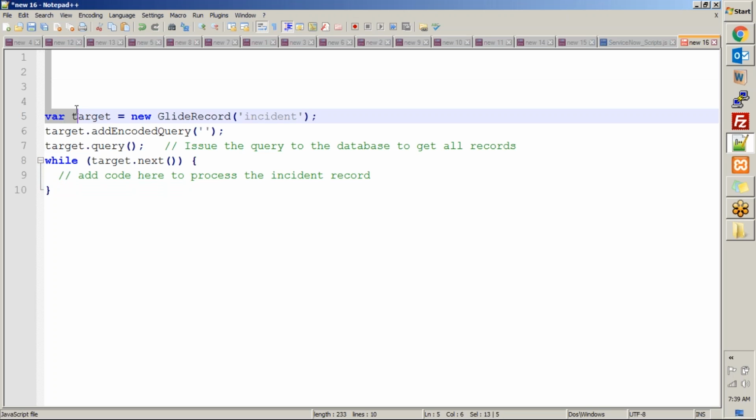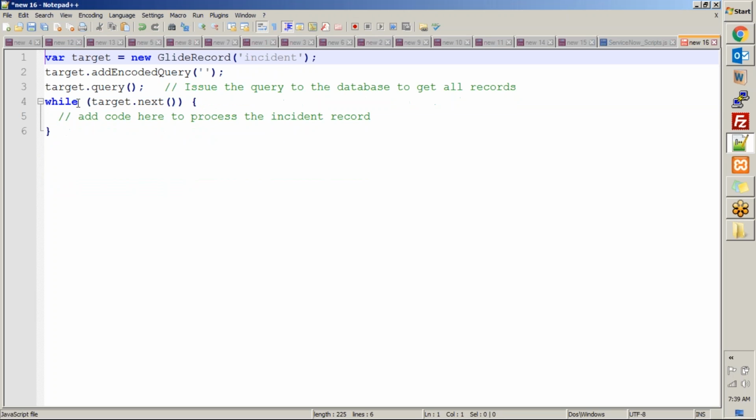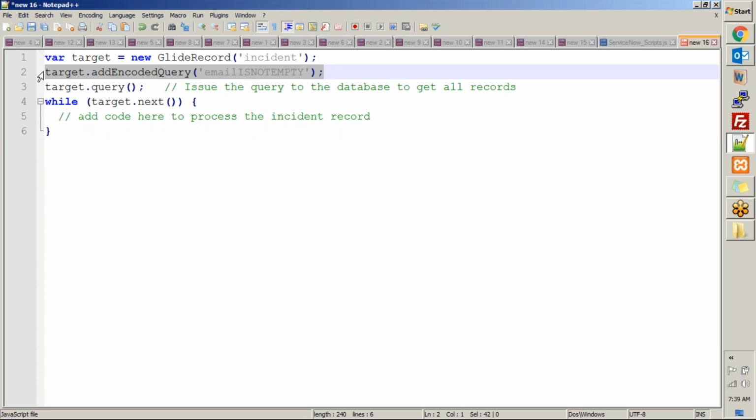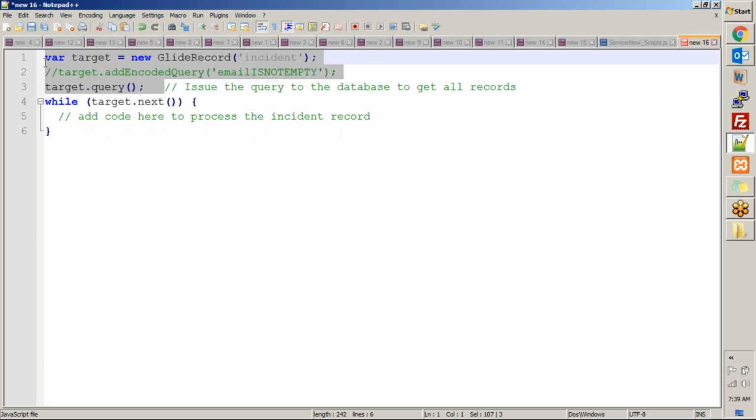So in this case, I'll write this target.add encoded query and put the query that I copied. So this time when I do target.query, I'll have a smaller data set which will qualify the email is not empty condition, right? If I do not write this statement of add encoded query, I'll get the full data set from the table.